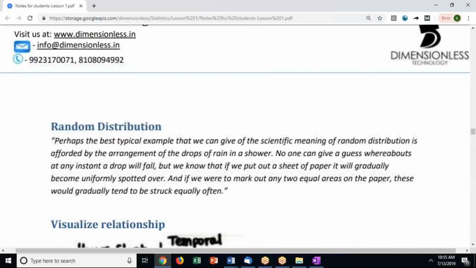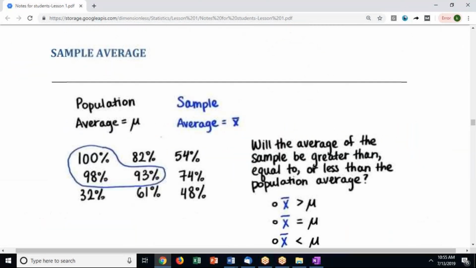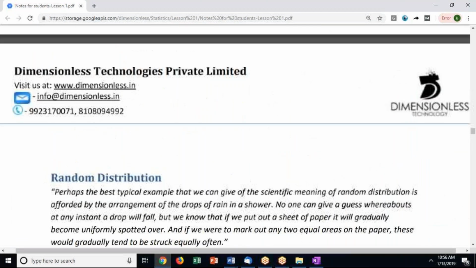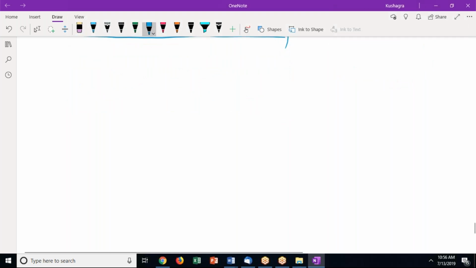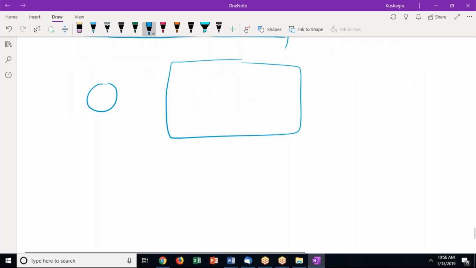So this is fine. We know sample and population are different. Another important thing I'll quickly tell you: when you talk about a sample, we are just choosing a sample and saying that the sample is a representation of the population, and there'll be some sampling error or the other. So if you want to reduce the sampling error, how do you do that? Increase the size of the sample. That's a good answer. What else?